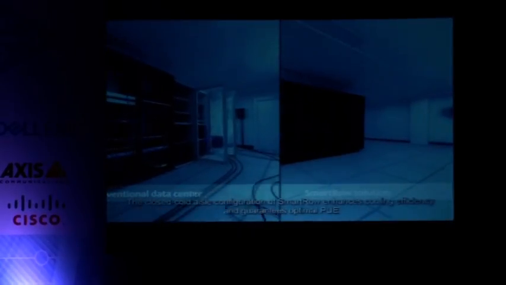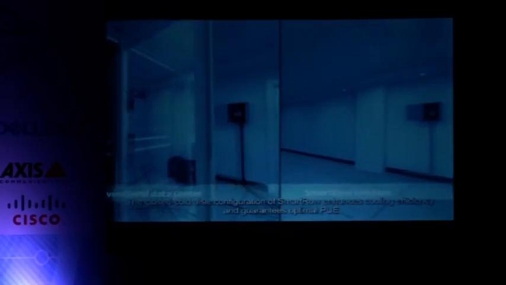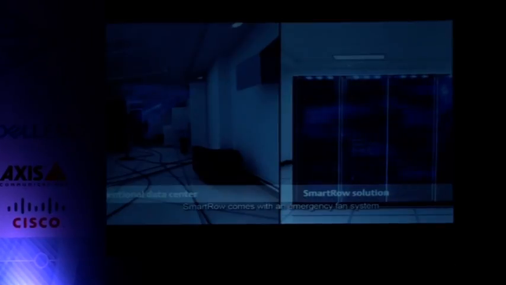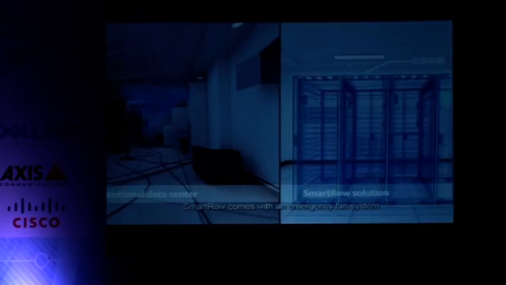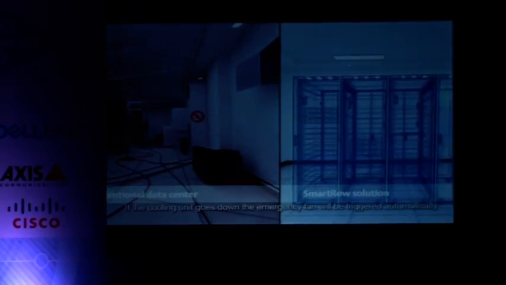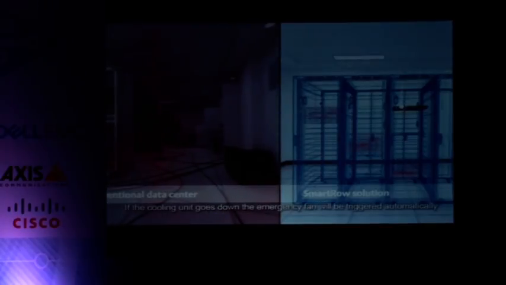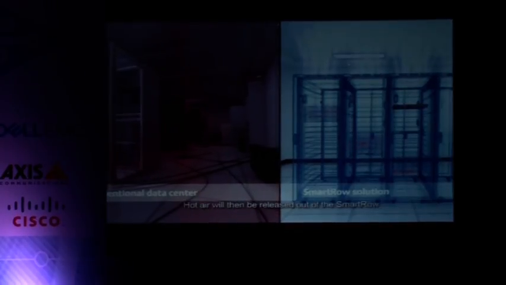The closed cold aisle configuration of SmartRow enhances cooling efficiency and guarantees optimal PUE. SmartRow comes with an emergency fan system. If the cooling unit goes down, the emergency fan will be triggered automatically. Hot air will then be released out of the SmartRow.